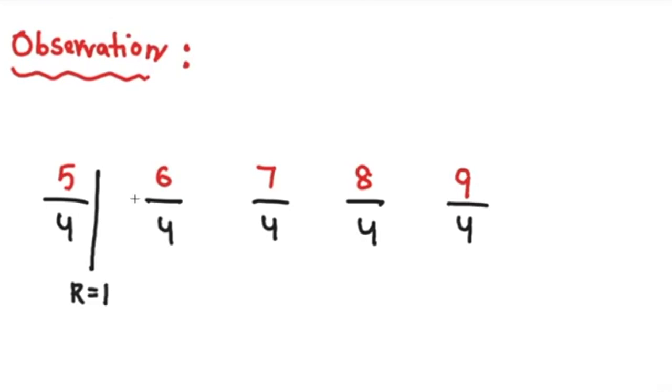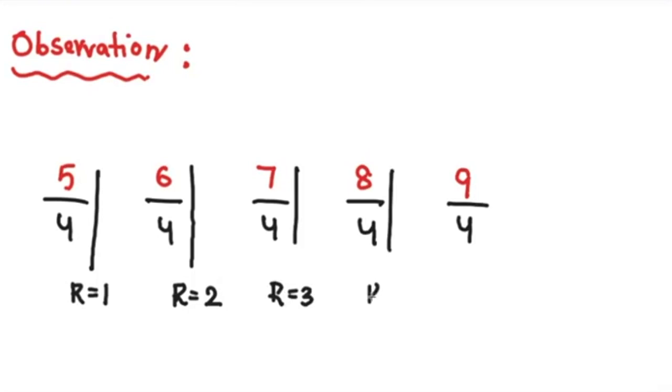What is 6 by 4 remainder? All are basic second class standard questions. Very good, Likita. Okay. 6 by 4, what is the remainder? Very good. It is going to be 2. 7 by 4, what is the remainder? It's going to be 3. Okay. 8 by 4, what is the remainder? Very good, Yogita. So 8 by 4, what is meant by remainder?